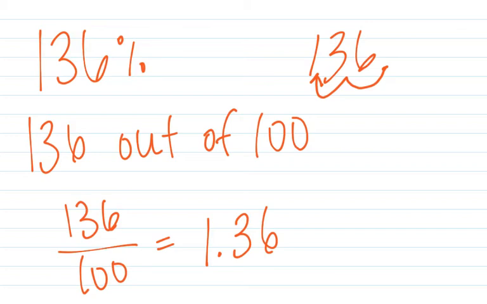Now, this percentage is greater than 100. It is possible to have percentages that are greater than 100. If you think about it, anytime we're dealing with gaining profits, or let's say I worked 40 hours this week and then next week I worked 50 hours, but my normal was 40 hours, I would be working more than 100% of my usual amount. So 50 out of 40 would be a percentage that is greater than 100%.